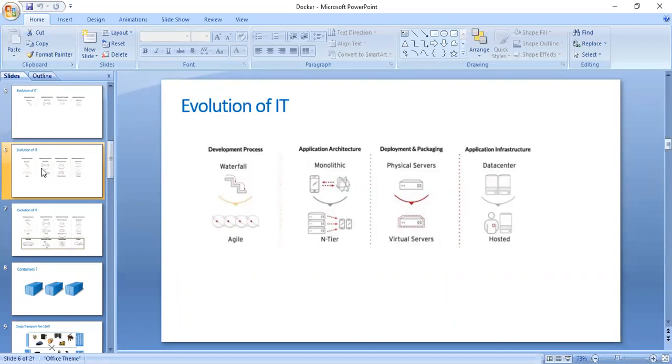Rather than hosting your application on a single server, we normally host it on multiple servers. That way, you ensure the uptime of your application is very high, right? That's what it comes down to on the n-tier architecture side. So that's what it is.